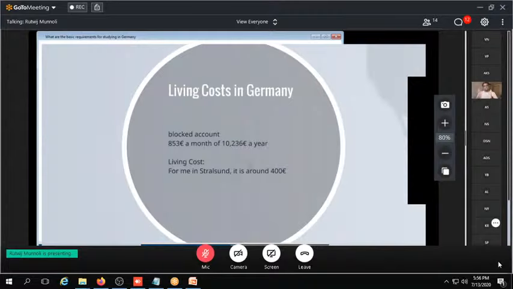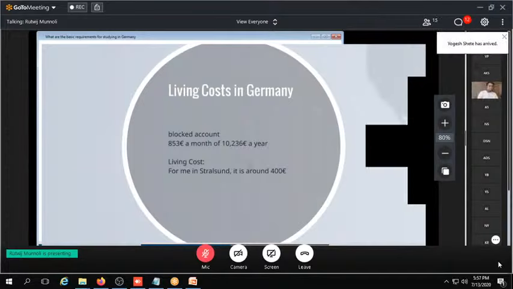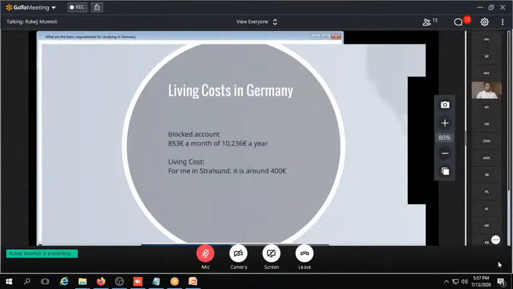If you calculate 853 multiplied by 12 months, you have to show 10,236 euro a year, which becomes somewhere around 9 lakh rupees a year. Still, this is up to four times cheaper than doing your masters in the USA, Canada, Australia, or UK. Many students don't take any loan for blocking this amount, but even for those who have to, it's easily available from national banks like SBI, Bank of India, HDFC, etc. The blocked account process for the German visa is really simple, and you can do it on your own within 3 days by choosing the right service provider according to your needs.